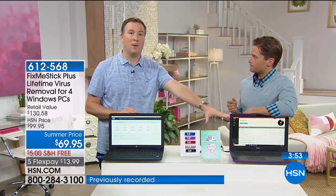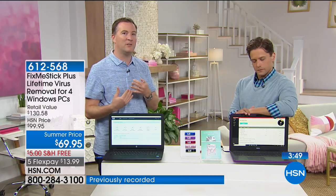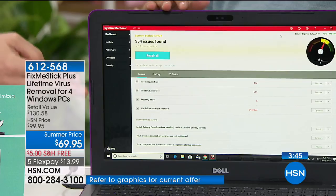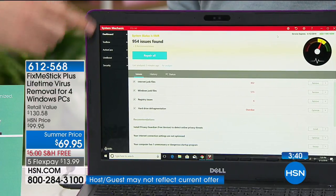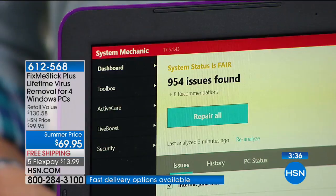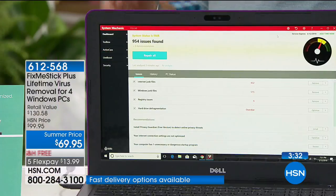You're exactly right. We actually have it up on Brett's computer here. What this is going to do, so Fix Me Stick is going to get rid of all those viruses, all that stuff that could cause damage. This is actually going to check the overall health of your computer, the hardware, the processor, the hard drive. On this simple sample, which is just a demo sample, we found 954 issues that System Mechanic can now run and speed up the system.